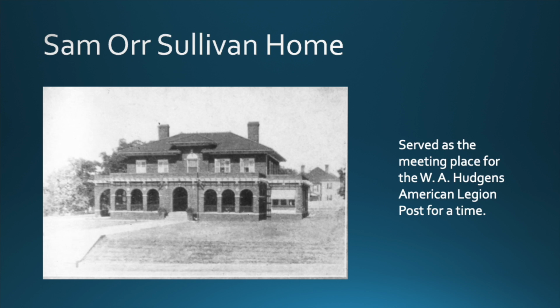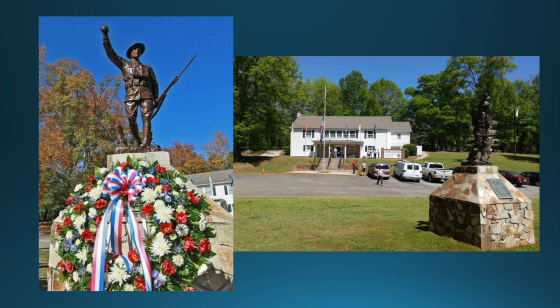This house here, some research kind of suggested that this was the original meeting place for the American Legion Post here in Anderson. But in 1939, Postel Cater and William Watson donated about 6 acres of land down Greenville Street, where we now see the Legion Hut as it's currently standing. So the building was dedicated in September of 39 and in honor of Major Ralph Raymer. And that's what the building looks like, of course, in the modern day.